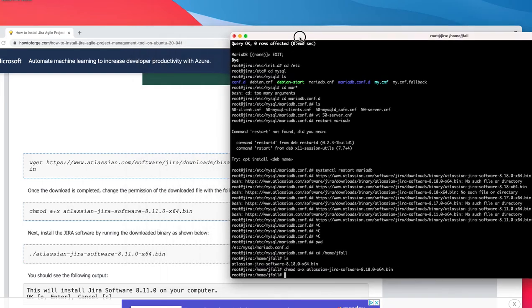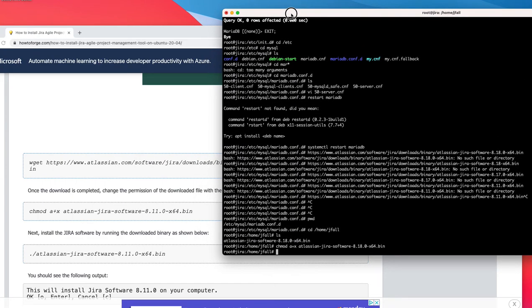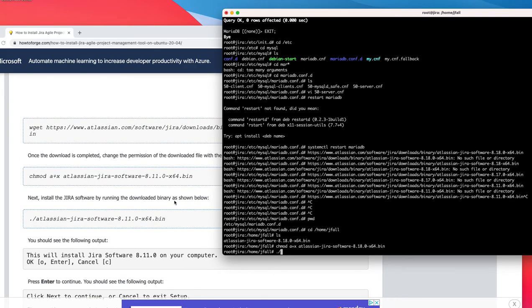Okay, got that done. And just run this thing. Let's see how well this works. And do I do it as root? I would assume so.